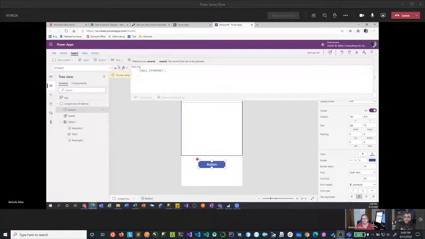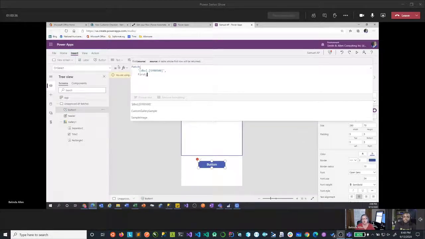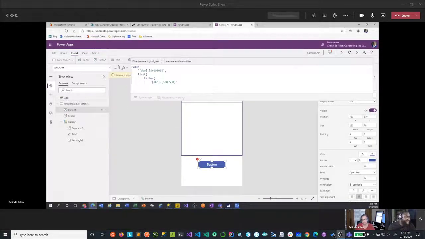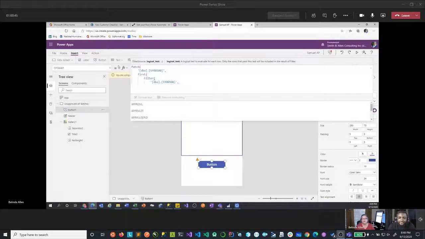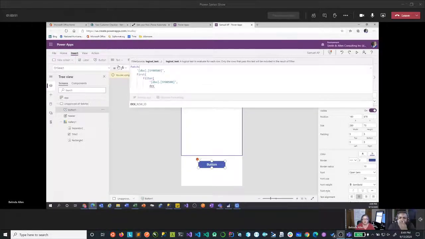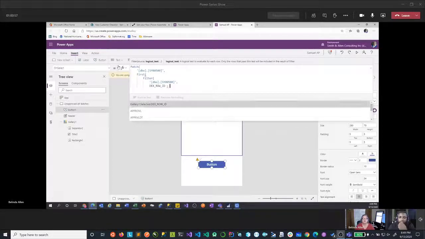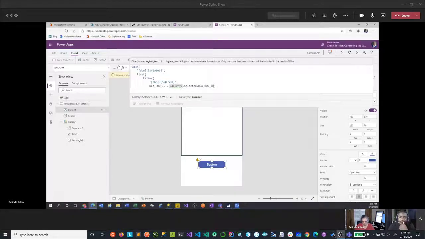I'm going to find the unique identifier for that batch row, which is in the case of GP, it's called index row ID. It's just an index. So I'm going to say, actually, I want to get the first record where it matches. And then I'm going to do a filter. Now, I know this sounds a little crazy to me. It's got to sound a little crazy to you, too, if you're not used to it. So I'm going to filter that source so that the DEX row ID in that is equal to the selected DEX row ID in my gallery. And then now I know I have it matched up. And so I'll put an ending parenthesis for the filter and an ending parenthesis for the first comma.